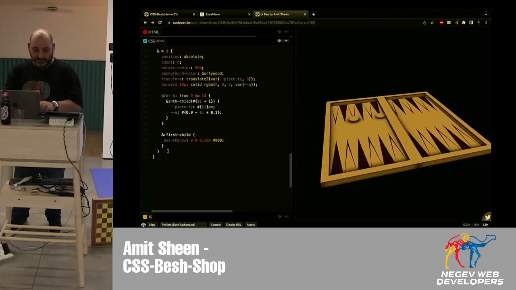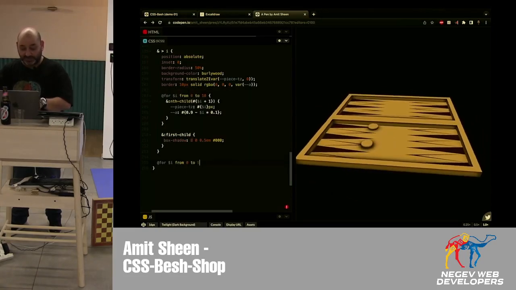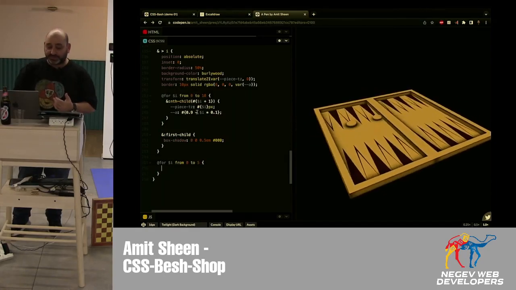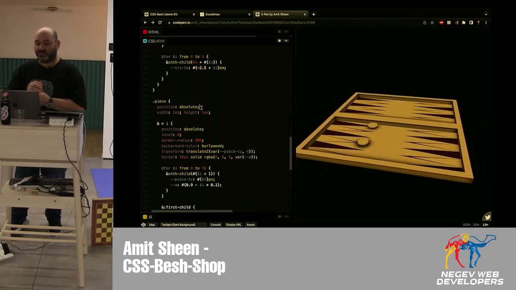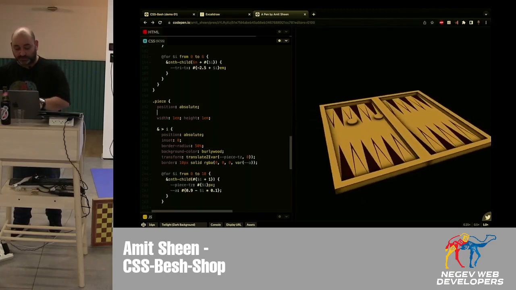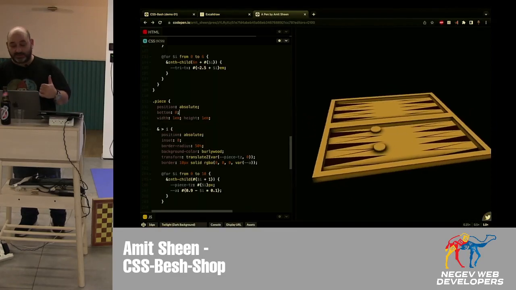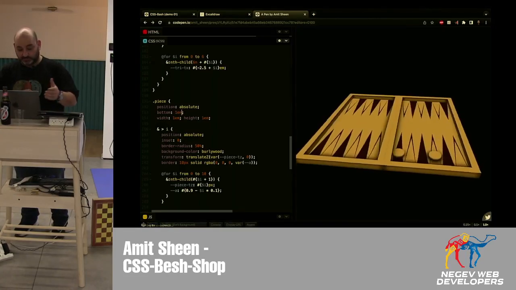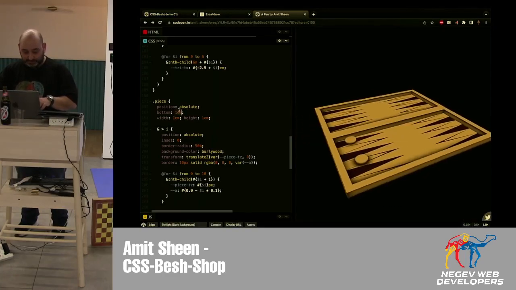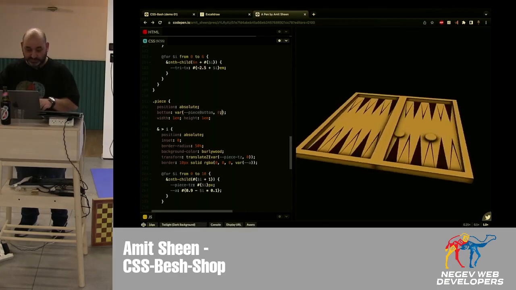So let's, right here, it's the last loop for the square. For I from 0 to 5. And okay, so the position, I need to position each one of them. Or actually, I need to translate each one of them. I think I need to position them, because if I want the bottom, so the bottom 0, so now it's going to be right at the bottom, right? And if the bottom is 1 em, so it's going to be the next one, okay? So this is what I'm actually going to do. I'm just setting the bottom as a variable. Piece bottom, okay? 0 as the default.